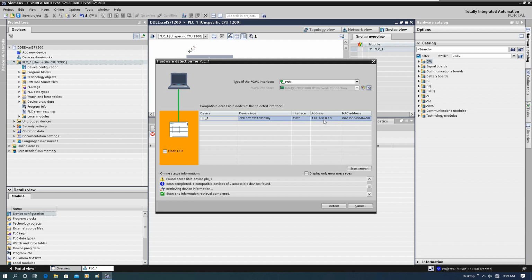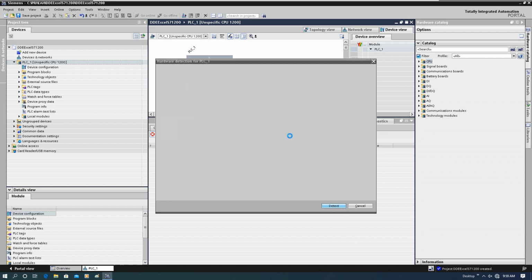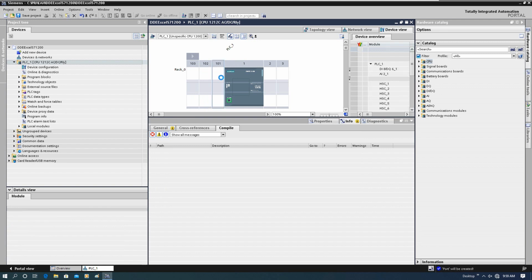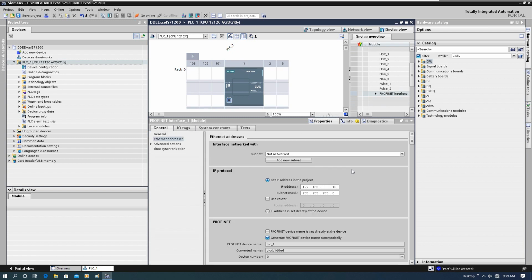Make sure your laptop is in the same subnet range here. Detect. Once we hit detect, the TIA Portal will upload the hardware configuration from this controller. Okay, so it detects this actual controller. Double click, and we can see the IP address has already been detected and uploaded.